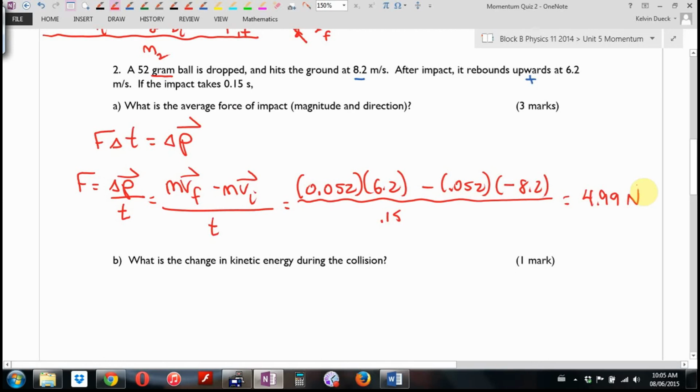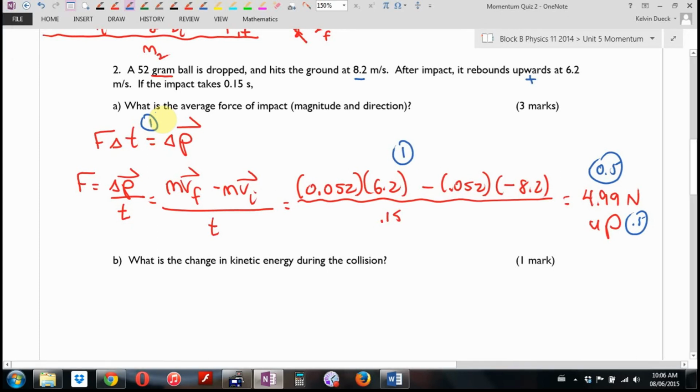Oh, that's the magnitude. Direction. Positive. Are you positive? Oh, sorry. Up. Oh, come on, that wasn't bad. Anyways, I would give you probably a half mark for the 4.99, a half mark for the up. I'd probably give you 1 mark if I saw that, and probably 1 mark if I saw that. Something along those lines. But 3 marks if you got the right answer, 3 out of 3.